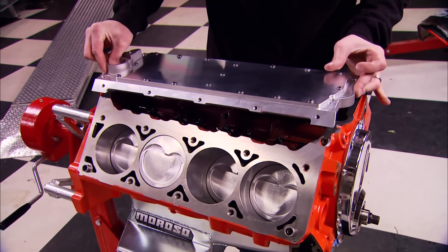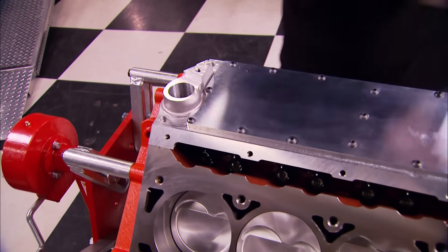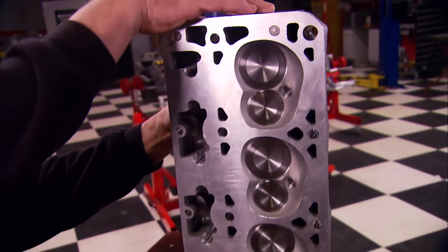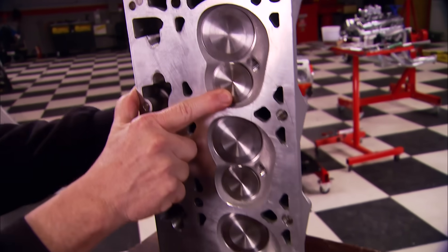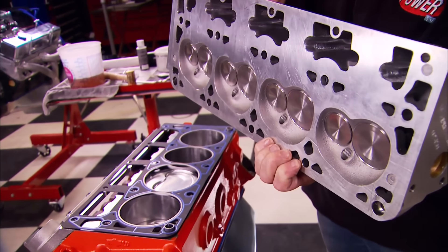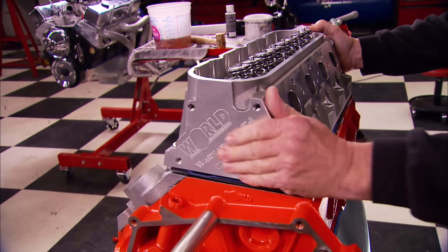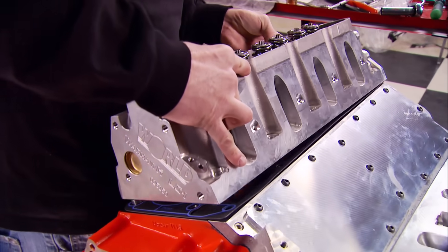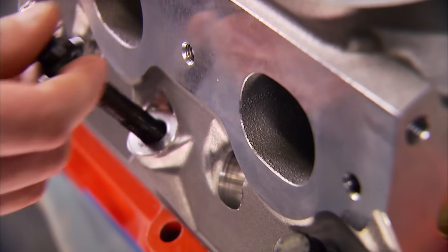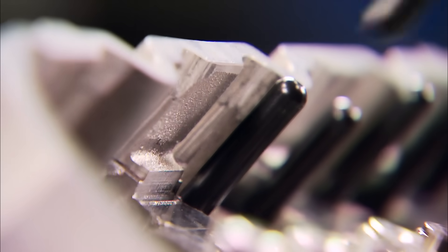There's a special valley cover bolted to the block — actually a spacer that straddles the top of the block and anchors the top of the heads. It also has a mounting location for the small block distributor. We loaded our Warhawk heads with Manley stainless steel valves measuring 2.080-inch intake and 1.60-inch exhaust, held in place with Comp dual springs. You can get these heads with either 64 or 72 cc combustion chambers — we went with 64s to maintain that 10 to 1 compression ratio. These heads have the same LS 15-degree centerline and rocker arm attachment angles, 255 cc intake runners, and 87 cc exhaust ports. The pushrod length is 8.200 inches, and all these parts are designed to work together as a top-end engine package.